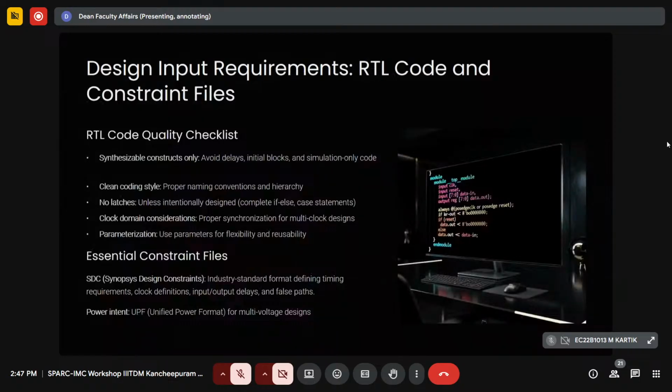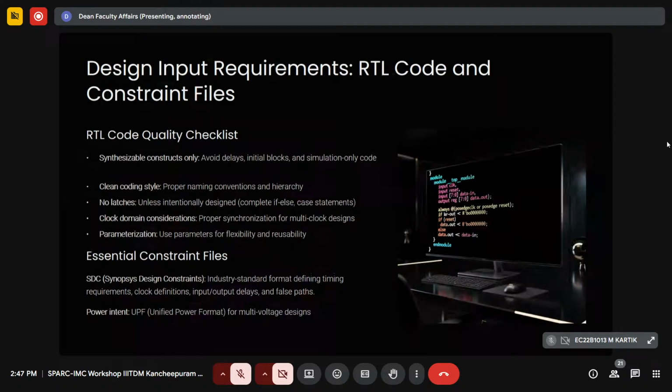Next one is parameterization. Basically, you use parameters. I'm using them for ease of understanding the Verilog. I use certain parameters like A or B to differentiate between the comparator and differential logic, something like that. Parameterization is always easy in any language, not just Verilog. It is for flexibility and reusability. You can use the same parameter for the next design. You can create common parameters that you can use in a derivative design or any other design.